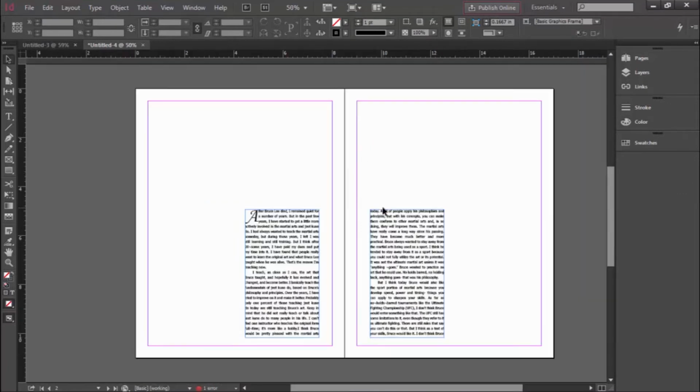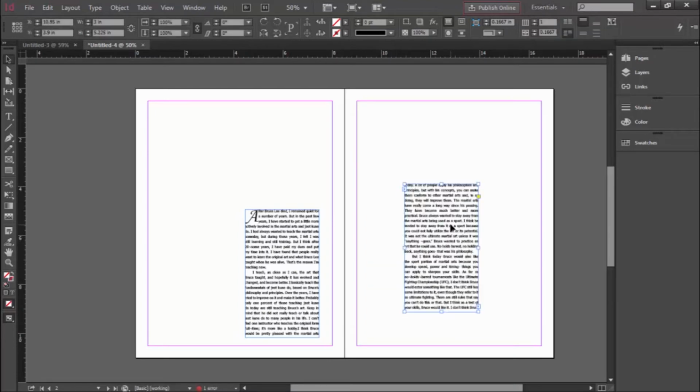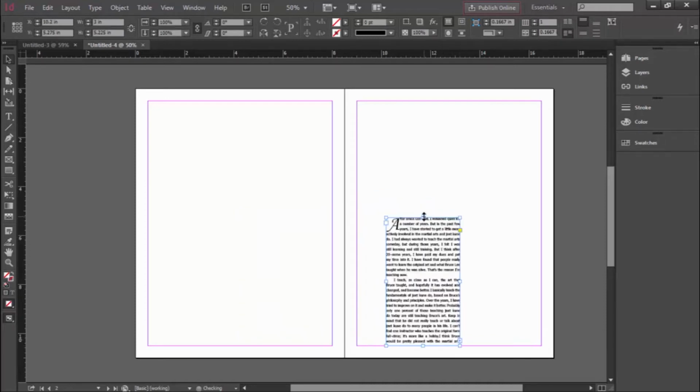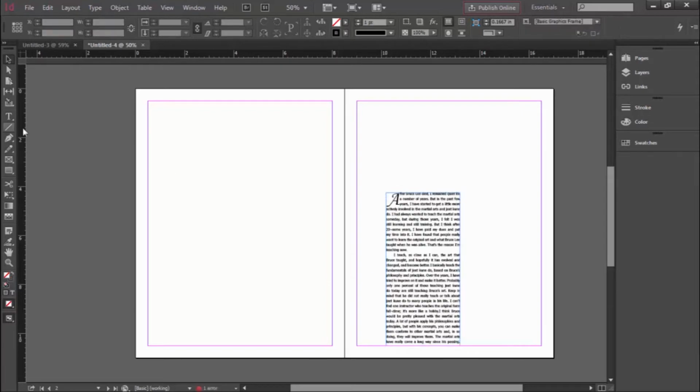Okay, let's do some arranging here. We're going to get rid of this text box for now, and we're going to bring this one over here and position it somewhere around here. Perfect. Maybe bring it up a little bit higher, make it a little longer. And let's bring in our heading and our byline and the deck and some other elements.